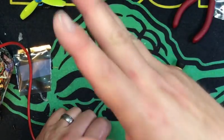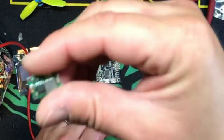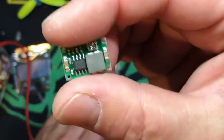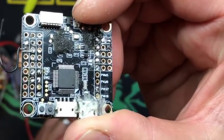So if you have a flight controller that's dead to the world on the 5 volt side, put in a buck regulator, tune it to 5 volts or 3 volts if you're running Spektrum, if you need to run a receiver or something like that, and bam, you can give it a little bit of a pacemaker.